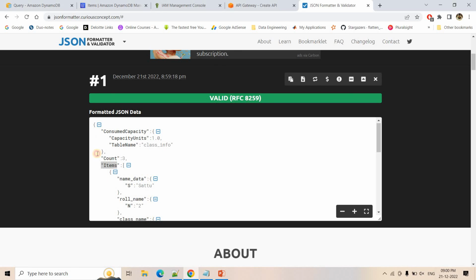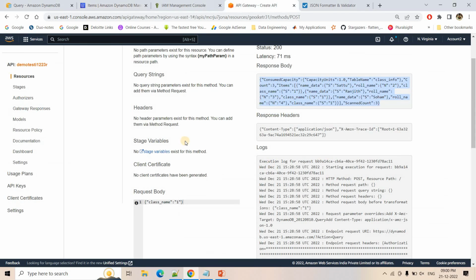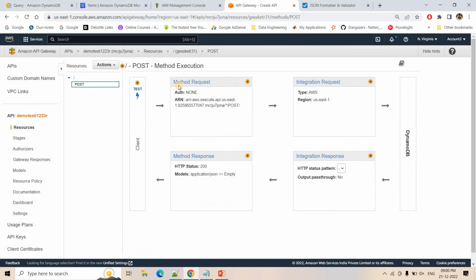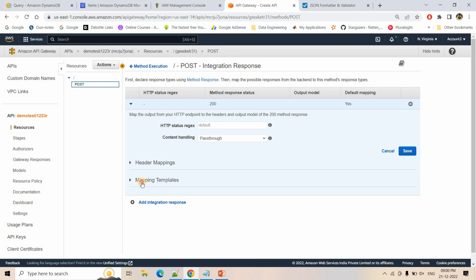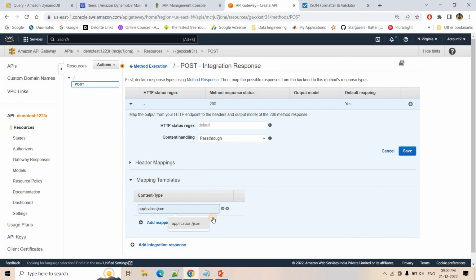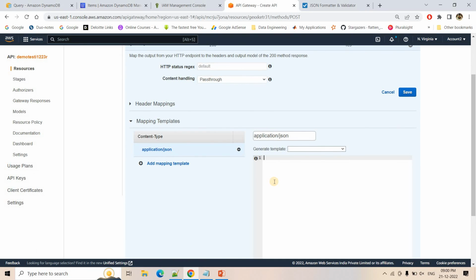So if you want that, in this particular outcome also you can apply a mapping template. Like here in API Gateway, when we were sending that request to DynamoDB, on the input side we were applying a mapping template. Similarly, when DynamoDB is returning the response, here also we can apply a mapping template if we want. So I will go to integration request, I will expand this one, and then here you can see the mapping template. Here I can add a mapping template, so that on top of whatever DynamoDB returns, if I want to do some modification and display that modified outcome, that JSON format we can configure here.